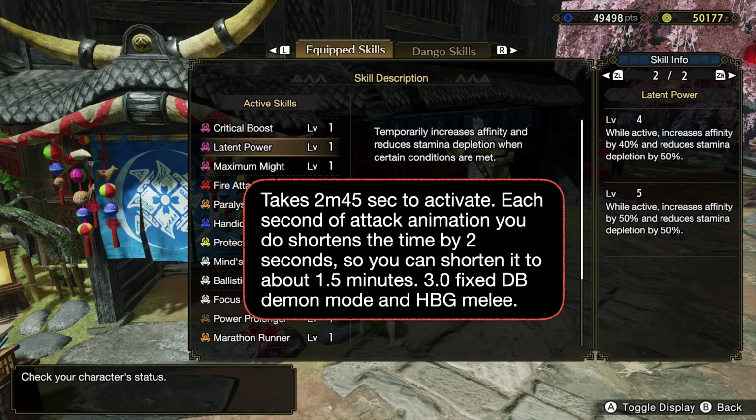Moving on, Latent Power. I have a video on this, so you can go ahead and watch that. But basically, it takes 2 minutes and 45 seconds to activate. Then you'll get the effect. And every second of attack animation you do is going to shorten that time or speed it up by 2 times. So you can shorten it down to about 1.5 minutes if you're constantly attacking.